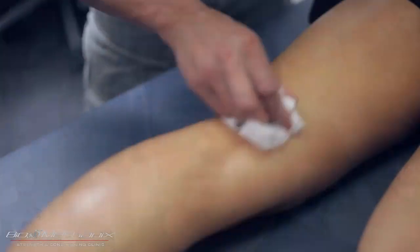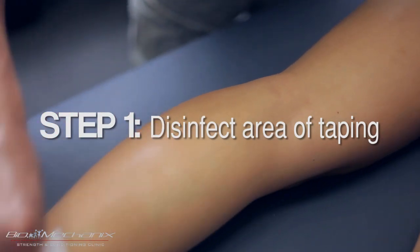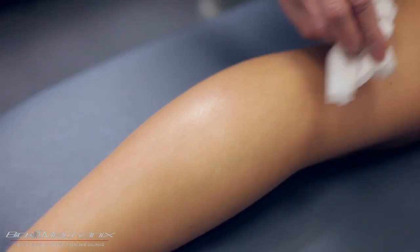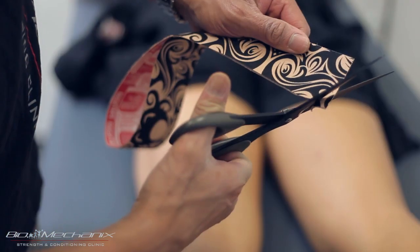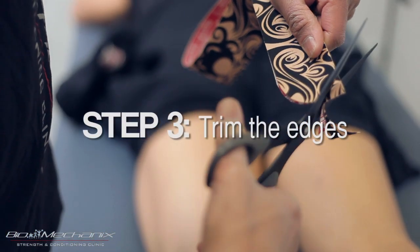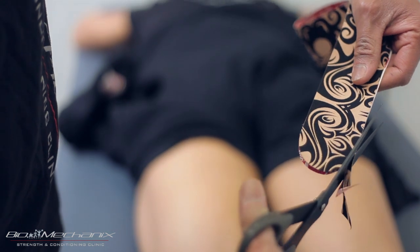Today I'm going to show you guys how to do kinesiology taping for people experiencing sciatic pain. Make sure that you clean and disinfect the area before you apply the tape. Make sure that you measure the tape before cutting it so you don't have any excess. Trim and round the edges of the tape before applying it so it doesn't get caught on any clothing.